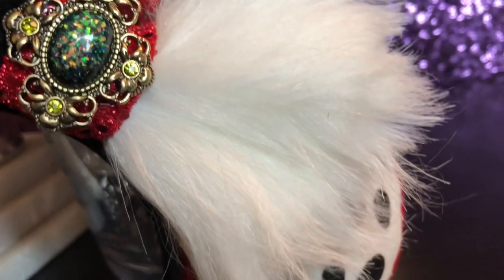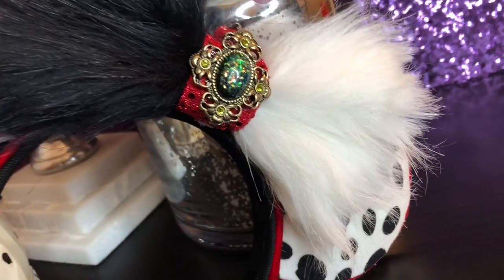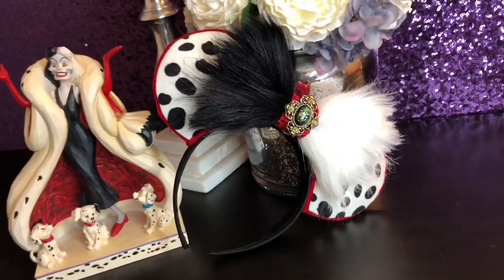If you couldn't tell by the title, we have an extra special video for you. That's right, I am doing another DIY ear tutorial. And when I was thinking about which character I wanted to do, I had none other in mind than our villainous friend, Cruella DeVil. So these beautiful little ears were so simple to make and super cost effective. Stay tuned because in just a few minutes, I'm gonna showcase how to create your very own Cruella inspired ears.